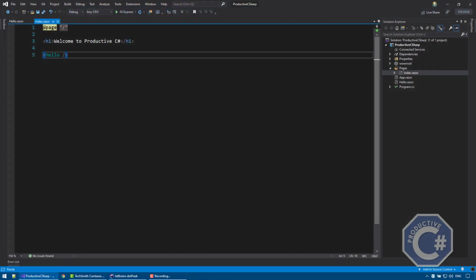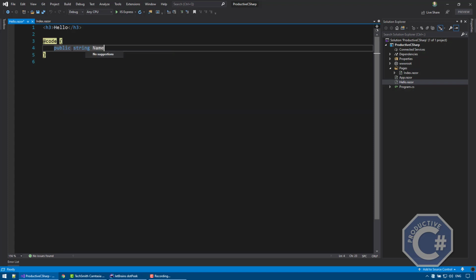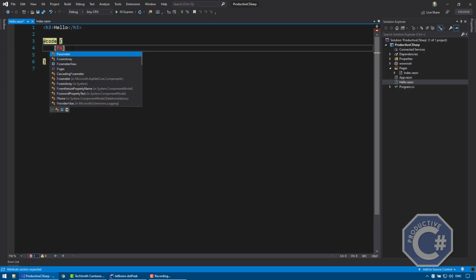Okay, let me add something to my component, a parameter, so that I can specify a name, for example. So I want to generate hello Andrea, right? So let me create a property here called name. In order to make the property accessible externally, so that you can set it, you use the parameter keyword.